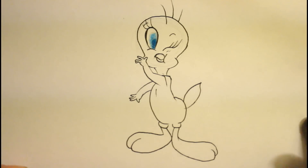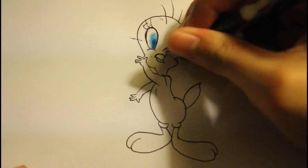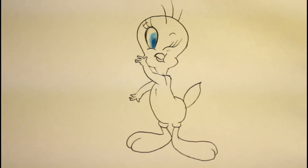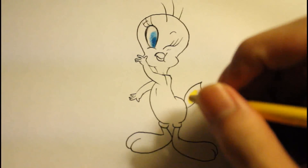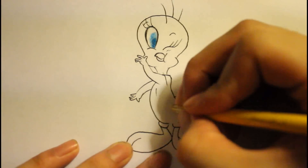Now we're going to color in what she looks like. Let me erase the sketch lines first. Now it's all cleared out. Now we're going to do some coloring. Let's get a gold-yellow color pencil. Put a pretty hard piece of paper under the drawing so you color it and let the color look more smooth. We're going to color the whole top part yellow, pressing down the color pencil as hard as we can. I think you guys get the idea, so I'm going to time-lapse to finish coloring.